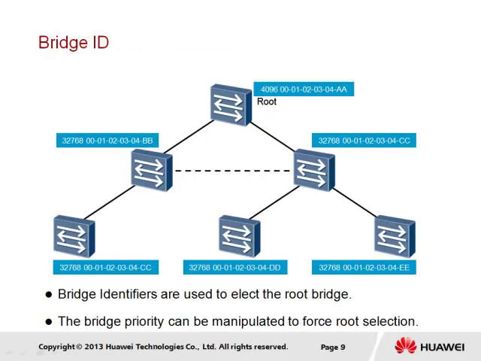We may then ask, how exactly is it determined which switch in the spanning tree topology will be considered the root bridge? This discovery relies on information contained within each switch known as the bridge ID. This bridge ID is comprised of two parts. The first is a priority value that is configurable within the spanning tree protocol configuration and represented as an integer value in the range of 0 through to 61,440, but can only be represented in increments of 4096. By default, this value is 32,768.